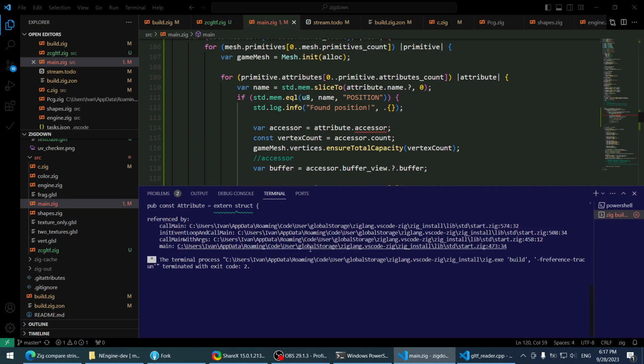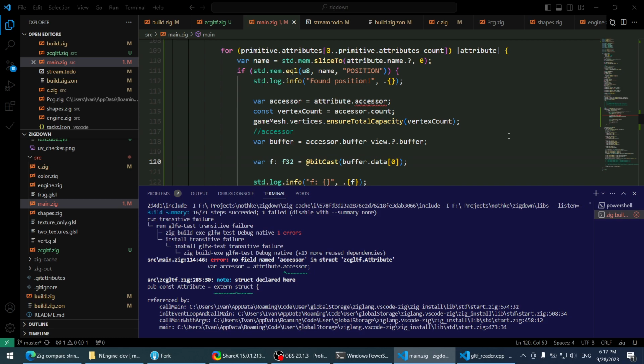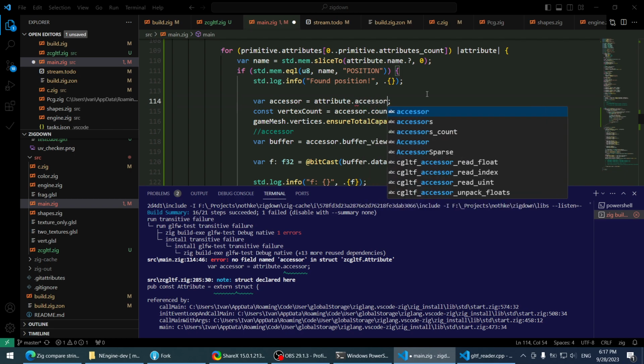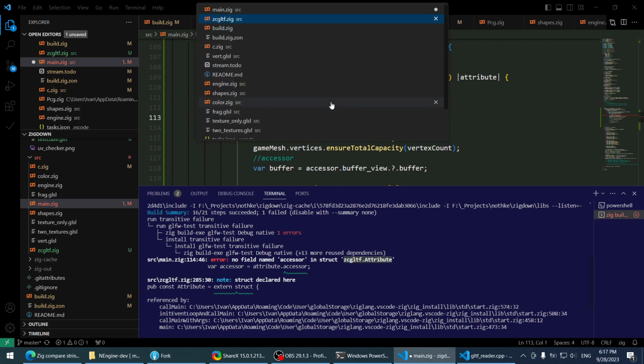Okay. Here we go. Problems. No field name accessor in struct attribute. Yeah, it doesn't even exist. How come it doesn't exist in attribute?